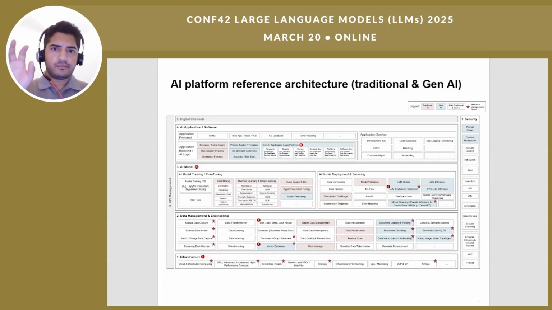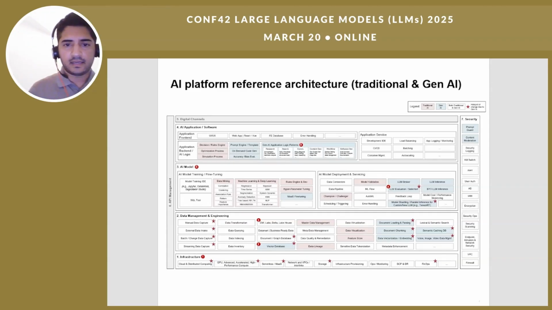Now, to deep dive here, again, this is illustrative, but if you see here, number one is infrastructure, on the bottom part, where we are leveraging cloud and distributed computing, moving away from on-prem to cloud and then a multi-cloud approach as well. This is where we leverage GPU as a service as well, serverless storage, scalable storage, infrastructure provisioning, etc.